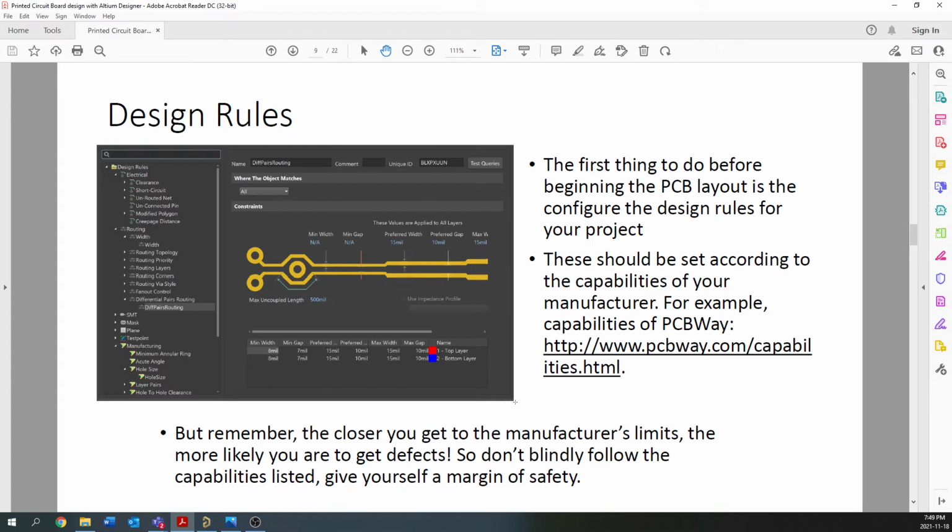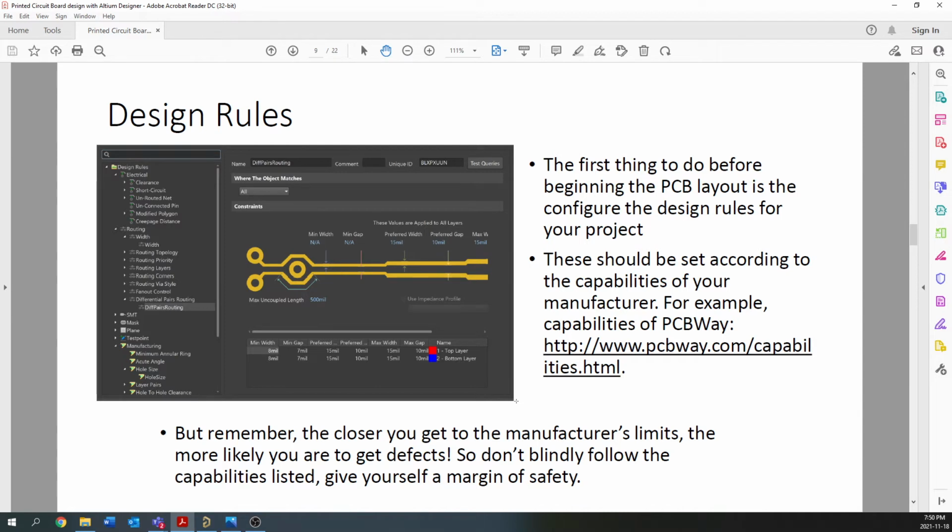Something to keep in mind as you do your schematics is that Altium has design rules that mainly have to do with the PCB, but are essentially a set of constraints that will guide how you design your PCB.